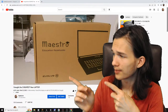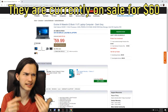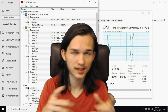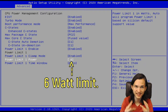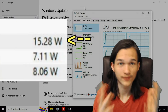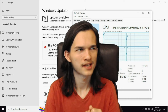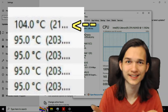So recently, I reviewed this laptop right here, which I got from Micro Center for $80. That's a pretty good price for a new laptop. Though, the thing is, it has a bit of a cooling issue. The manufacturer limited the CPU and GPU to a maximum of 6 watts total, when it could actually use 15 watts. The reason why they did that is because it was running very toasty — 105 degrees Celsius toasty.